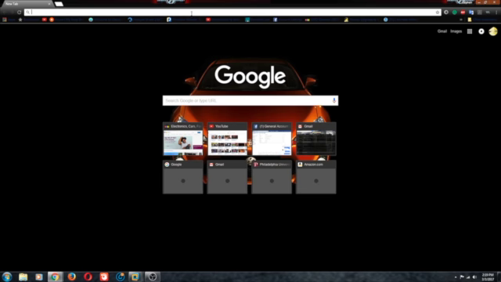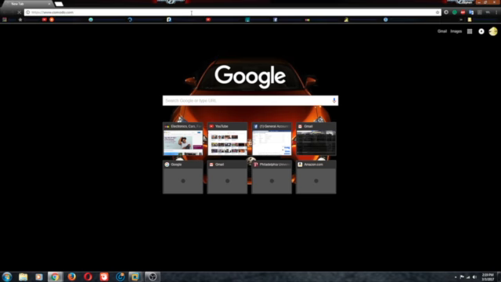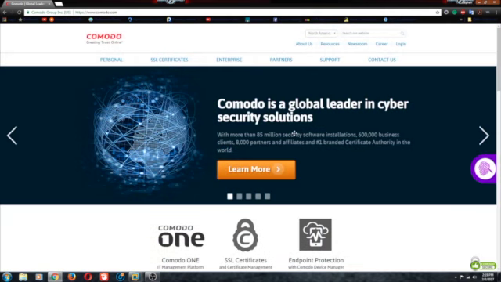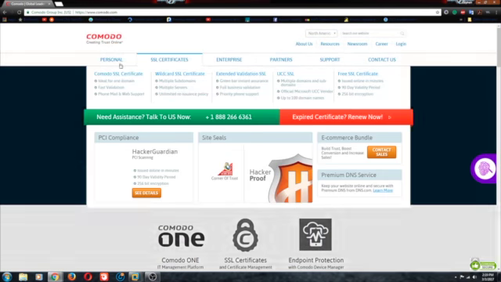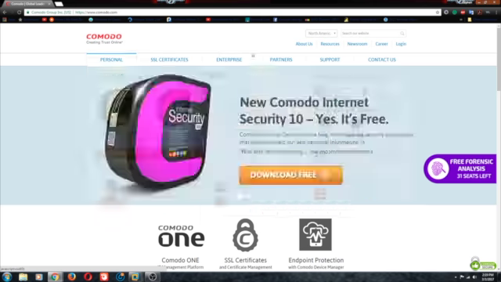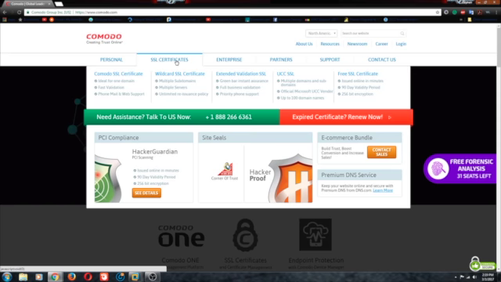We're going to go to Comodo.com. If you want to check out their antivirus, just go to their website. We wait for this thing to pick up speed. Then go into personal. If you want to view the enterprise, go for the enterprise. That's a certificate, that's for internet purposes. That's where you would go.